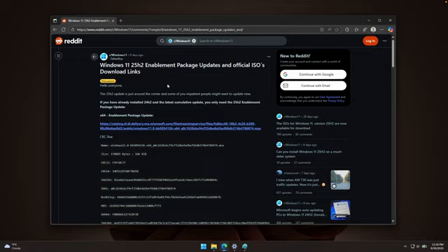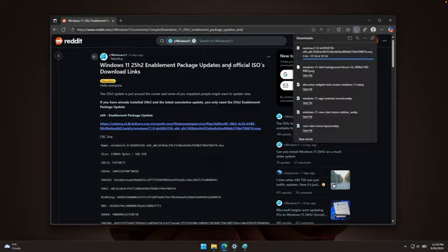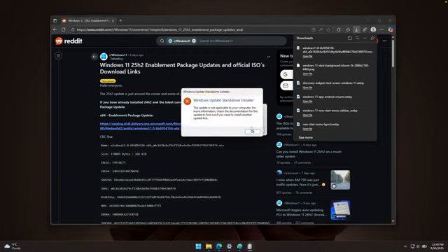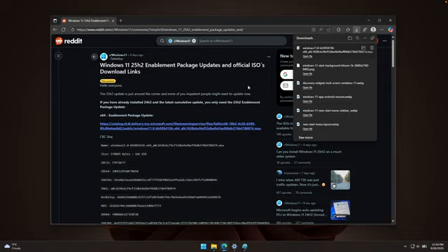Now, if you want to download and install or upgrade your Windows 24H2 device, simply click on the link and you should get this file which ends with .msu. And you can also see here that for x64 devices, this is the update with the name KB5054156. Now you can click on it and it should open this window where you can install this update, and then it will ask you to restart your computer.